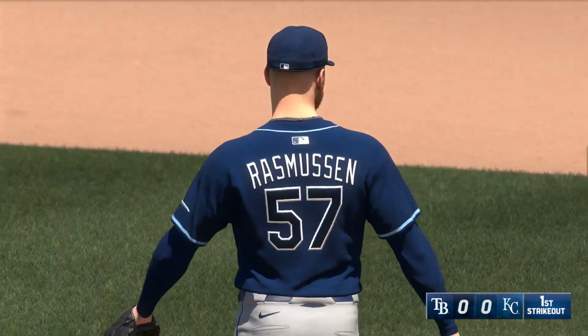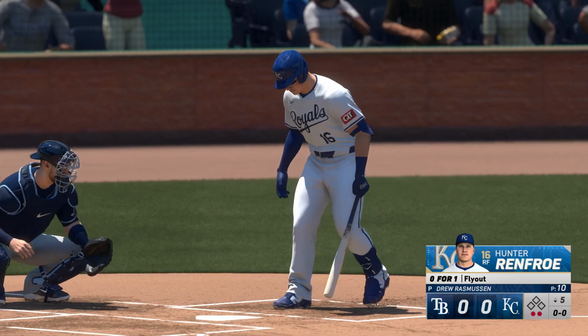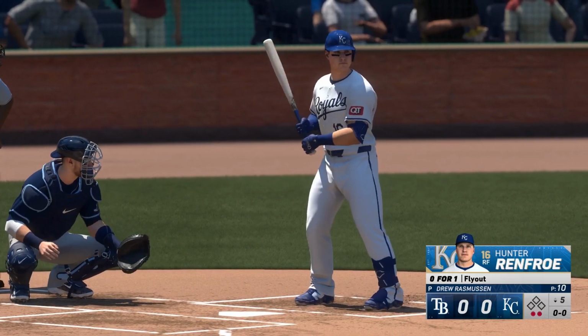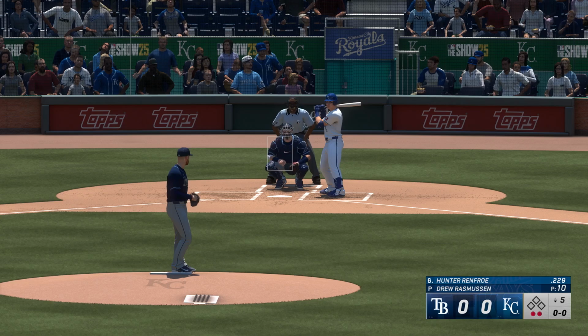Fastball inside just freezes the hitter. I don't think he was ready to pull the trigger. A lot of times hitters are looking away, and that one locked him up. Now it's Hunter Renfroe. Flying to center his first time. He's 0 for 1.